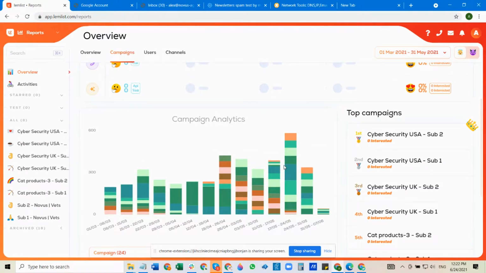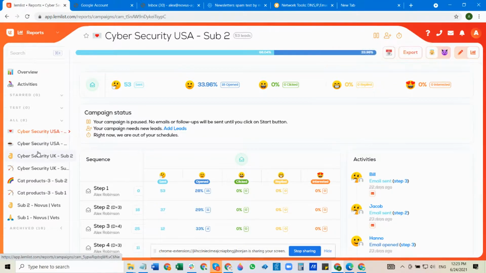So we were sending a lot of emails, and due to our high sending volume, the emails were landing in spam. At that point, we stopped all the activities in this campaign. You could see these are paused.